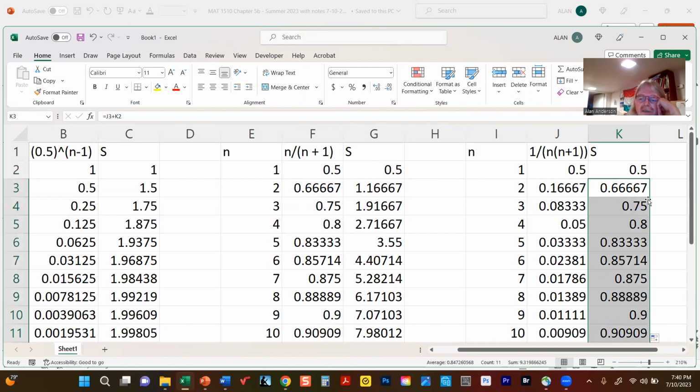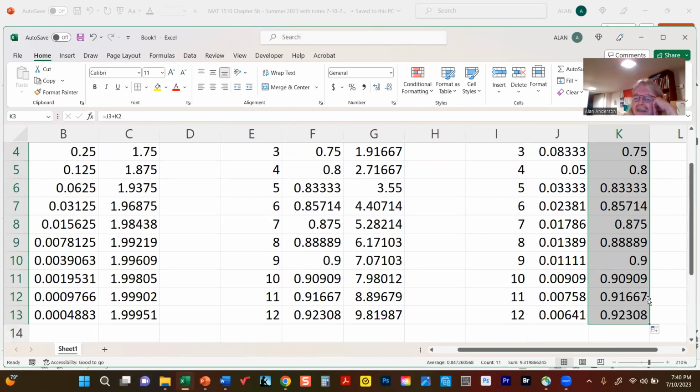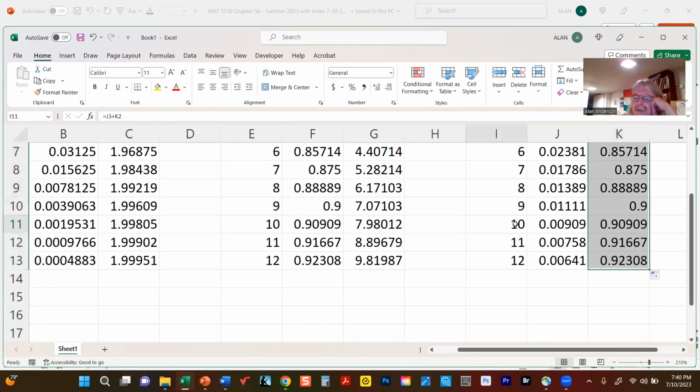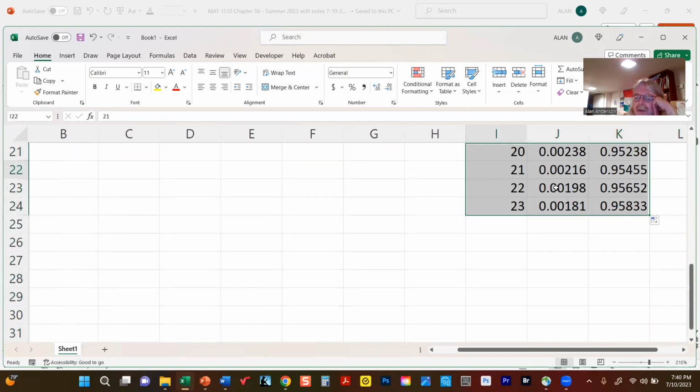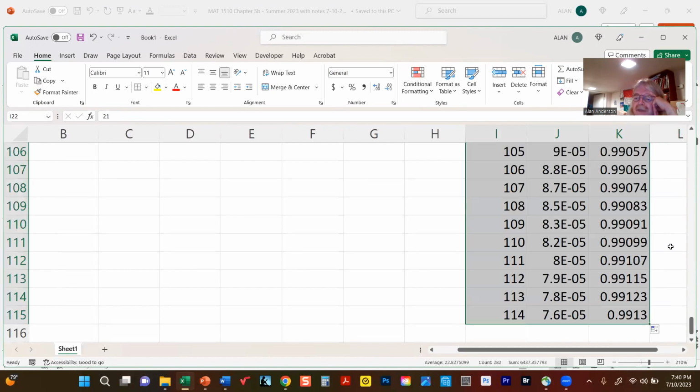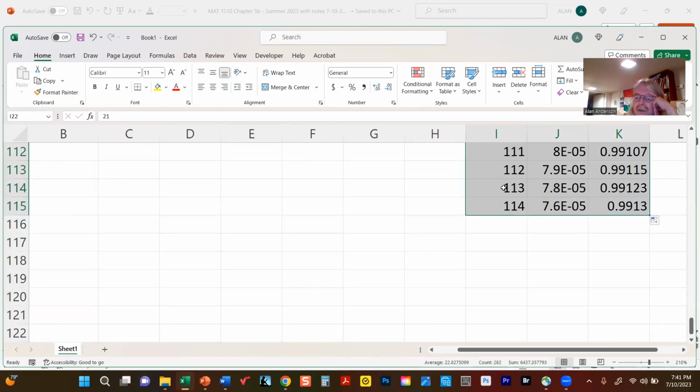Okay. No, but no, I knew something was wrong. No, the formula was not copied correctly. I knew there was something out of whack. If you look down here, you'll notice that these terms, the sums, I mean, seem to be getting progressively closer to one. And if we keep dragging this down, we can go as far as we want. And you'll see, wow, although it's taking its sweet time, yeah, it's getting really close to one.